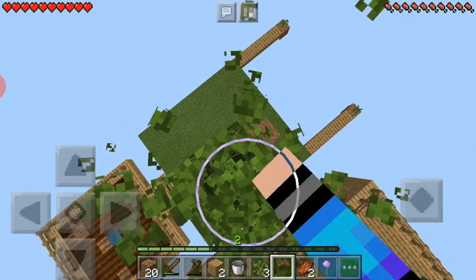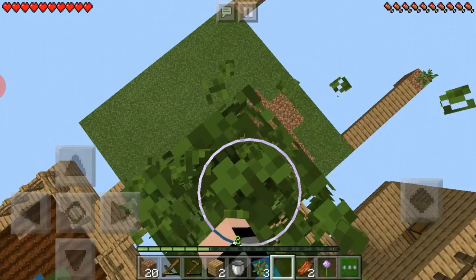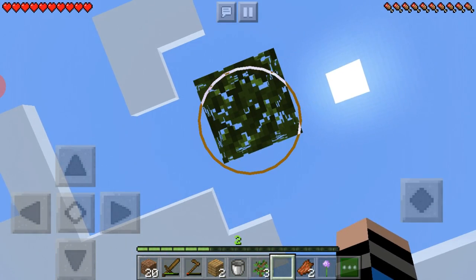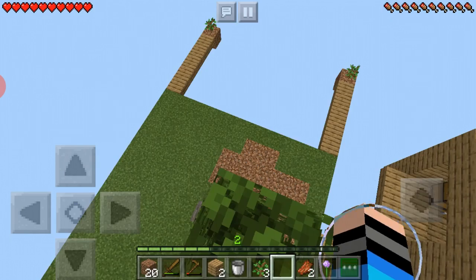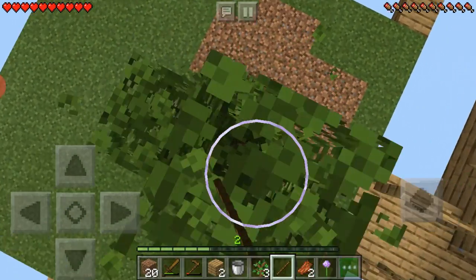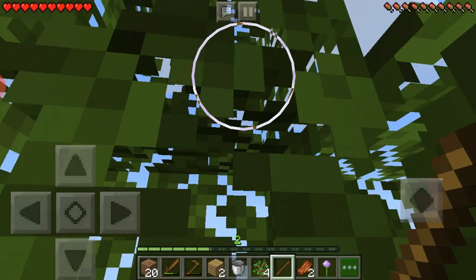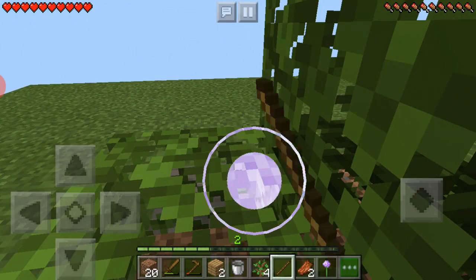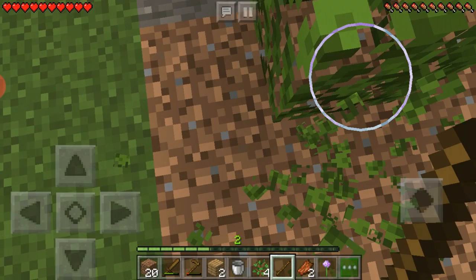You can see that is like the top view of our whole entire place. How did I miss that? Is this even possible? Nah, it's just gonna decay. It's gonna drop something. I just got a stick. We've got a sapling, just one sapling. Not gonna complain. Better than nothing.